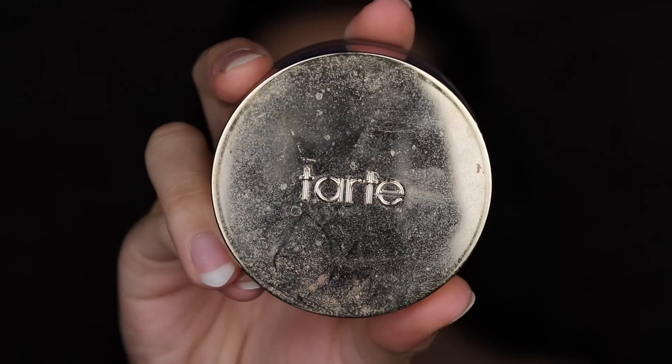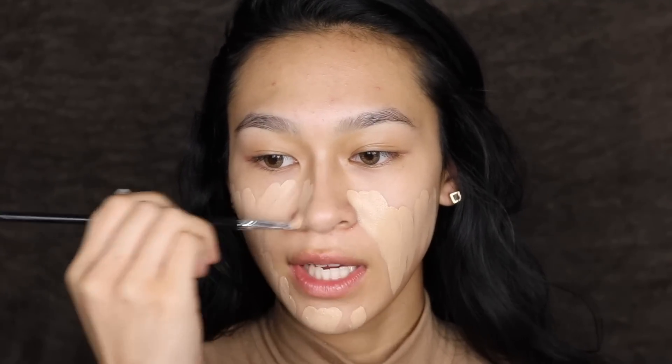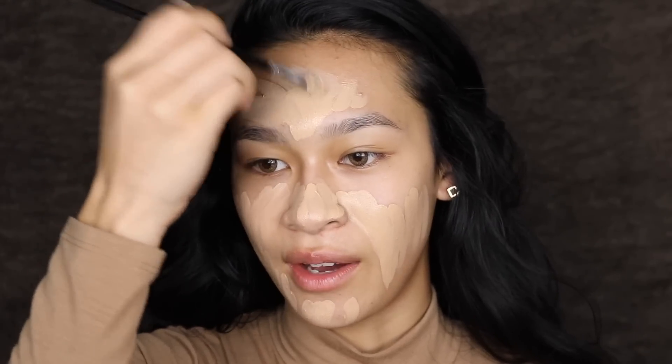While the primer is settling, I'm going to make a cocktail of foundations. I have the Tarte Empowered Hybrid Gel Foundation in Medium Sand and I'm mixing it with my Bare Minerals Bare Pro Foundation in Warm Neutral. The Tarte one is a little too dark and the Bare Minerals one is just a little too light, so why not mix them both? I squirt two pumps of the Bare Minerals foundation in and use a concealer brush to mix them. I've always had trouble finding a foundation light enough to tone down the Tarte, because in stores it looks much lighter under the bright lights — and when I got it home I was like, oh no.